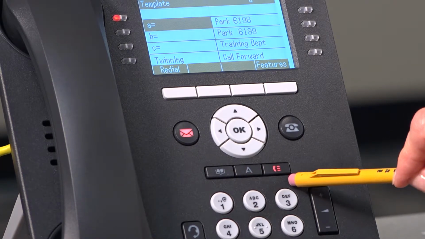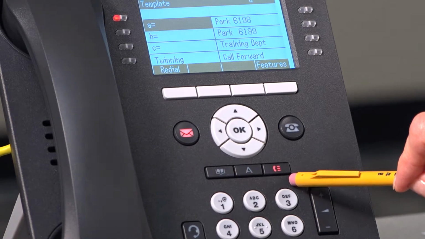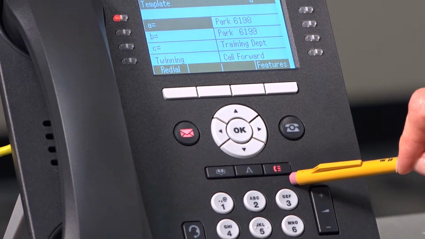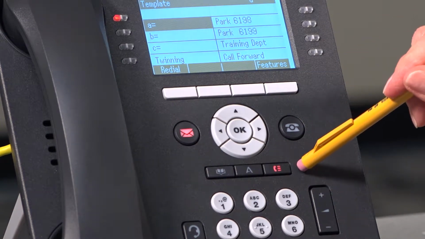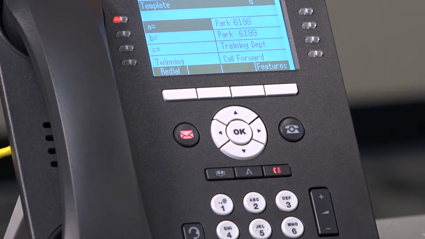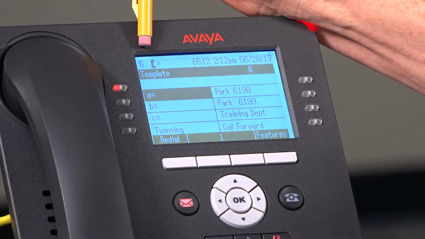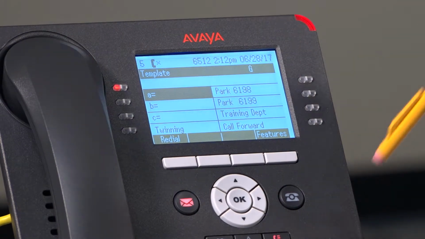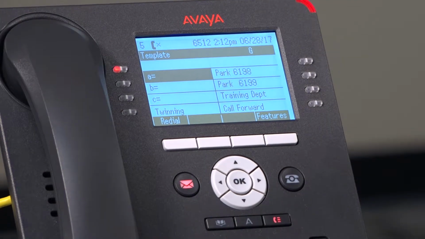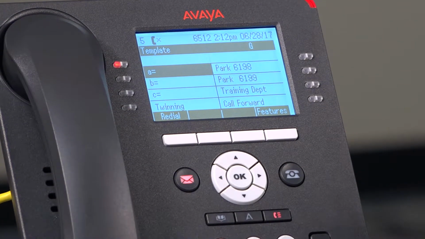And then the far right button lets me look at my call log, just like we do on our cell phone. And you'll notice this is lit red because I've missed a call. Reminder, up here in the left part of my screen, it indicates how many calls I've missed. So it's only red when I've missed calls. This looks like a handset with a list of calls, so that'll help you remember this is your call history.